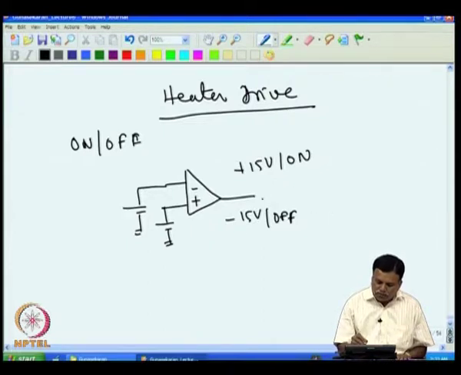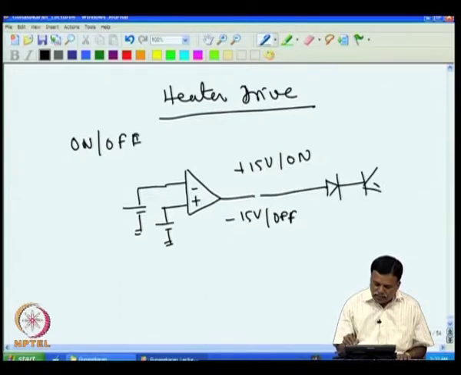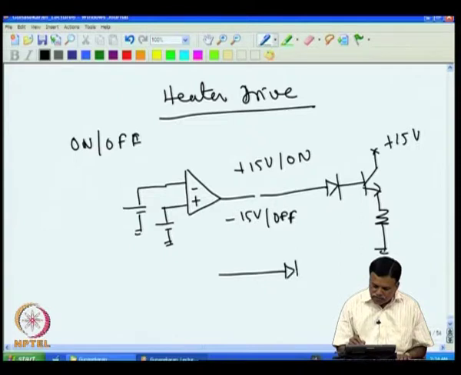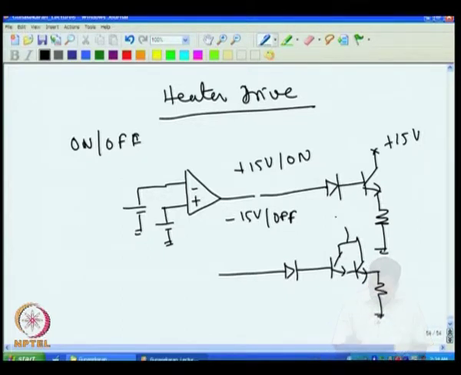Now, for low power, of course, the easiest thing would be to connect this through a driver like this. So, I can have this and then I give a plus 15 volt, and if the power level is high, then I can do an improved version of this. For example, we have put a Darlington pair. When it goes plus 15, this will be 14.4 and that will be 13.8 volt. So, it will be on. When it comes to minus 15, you get 0 volt here and the heater will be off.